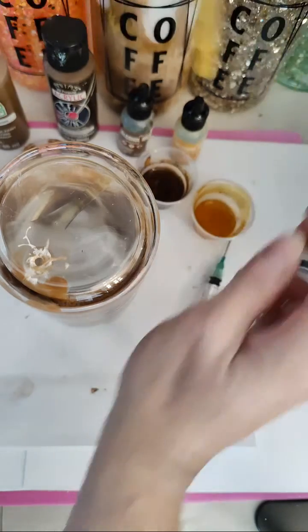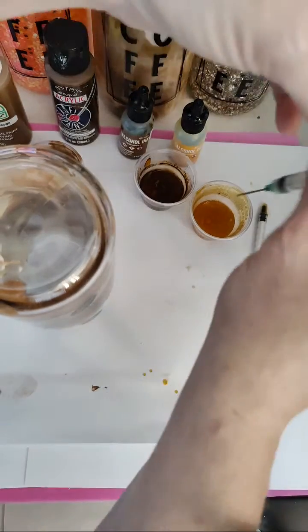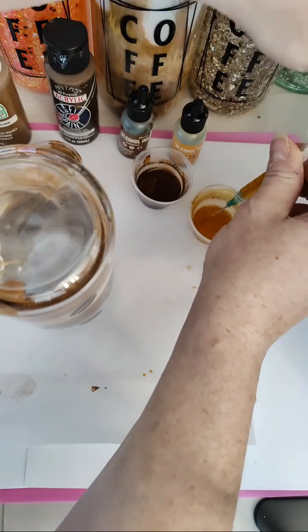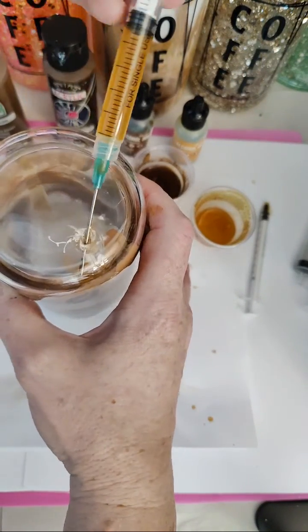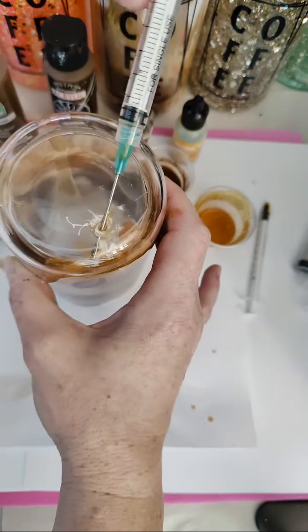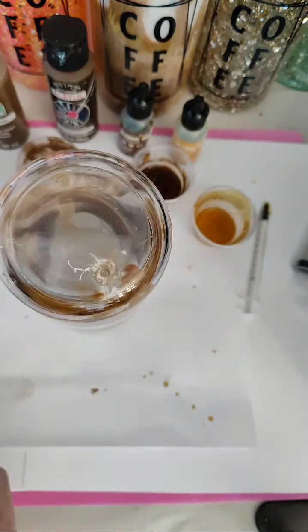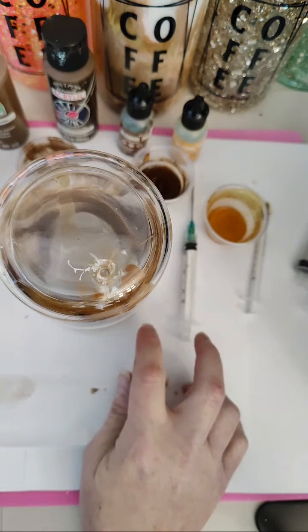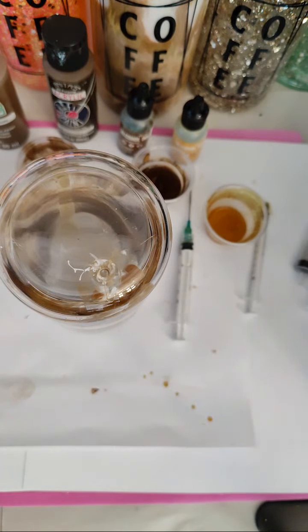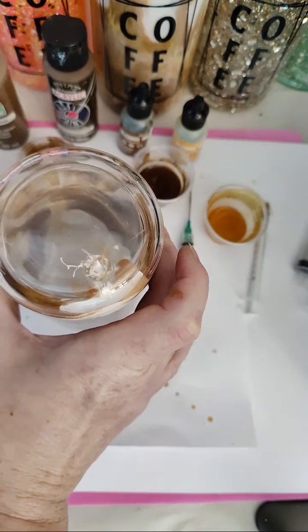And the cool part is if you let it, oops, I just took the wrong needle in there, or the wrong syringe. If you let it sit overnight, which is what we're going to do, any loose remnants of air bubbles will come up, and it's going to lead for you to have a gorgeous cup to seal up tomorrow. But I would say learn from my mistakes, and I would most definitely let it, as y'all call it, degas, or let it decompress overnight, so you don't have any issues with the gas bubbles, with the air bubbles coming up in your cup. So that is what we're doing.